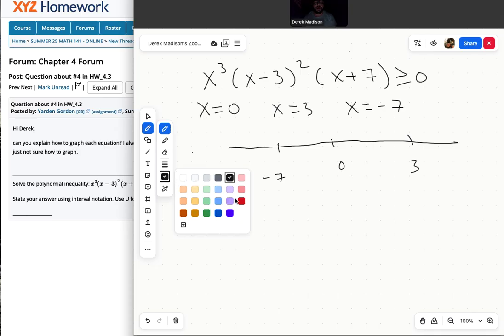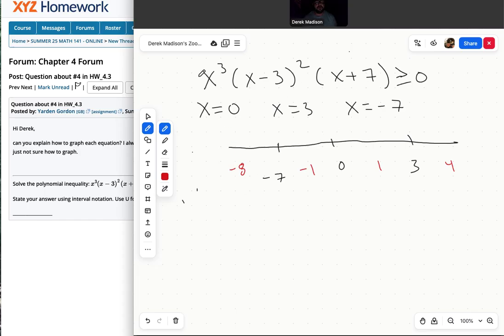I would pick points on each of these intervals and then figure out whether or not it came out positive or negative. So I would probably check -8, because that would give me this interval. I would check -1, because it's an easy number, and that's in between these two. I would check 1, because it's easy, and I would check 4. And so you could put -8 in here and grind all this out and figure out if it's positive, negative. You put -1 in there, grind it out, figure out if it's positive, negative, same thing all the way across.